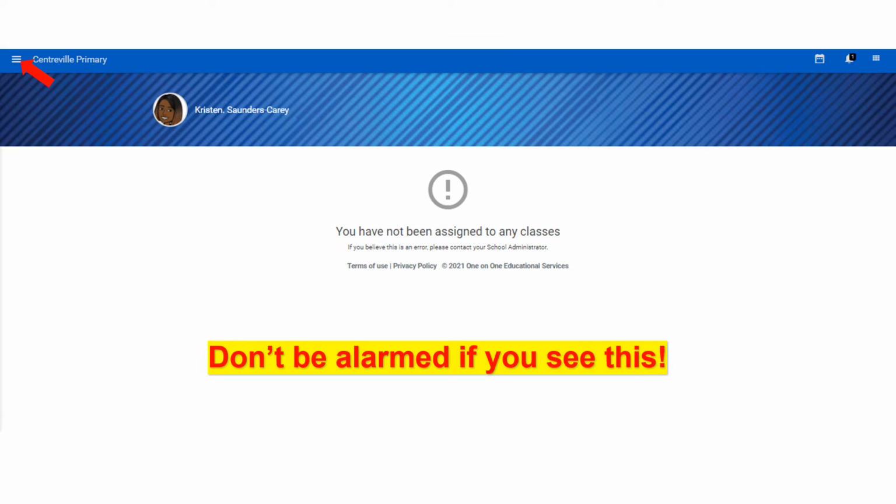Okay, last year you would have been familiar with seeing your classes pop right up here on the dashboard, but this year the classes are separated by academic year. So for the current academic year, you may not see the classes as yet, so you want to go over to the menu option.